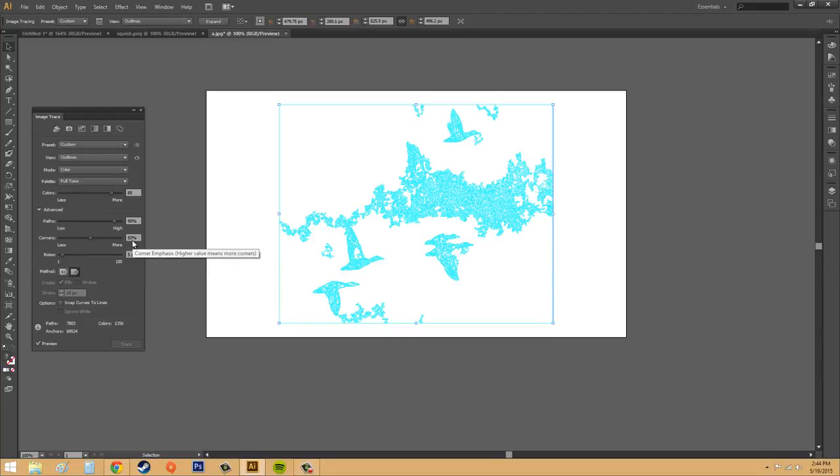When I mess with the corners, the higher the value, the more corners there are, so it basically adjusts the number of corners. I'm going to put this up high and put 50% low here. So I'm going to pause it and come back with those settings for you.